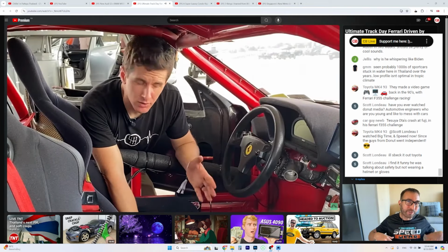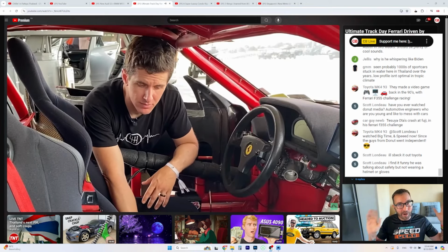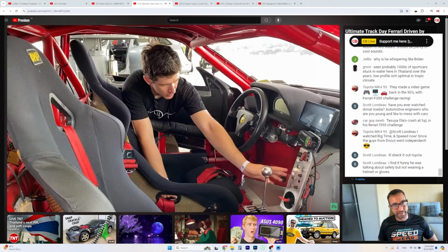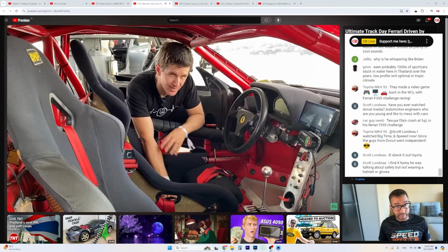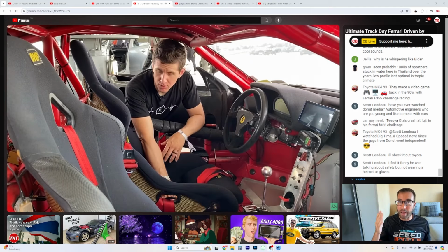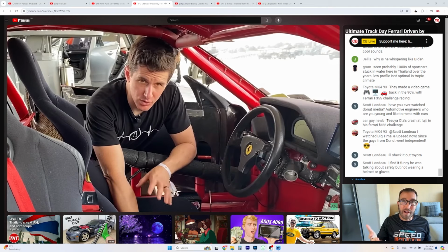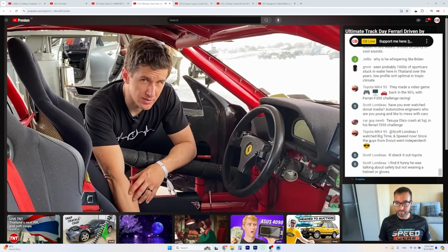About the ECU, the center console looks like it was stolen from a Cessna. Is it just like a stock Ferrari engine, and then like stock, didn't tune? With Motec, you can control your fans. For those who don't know, you have a main switch, ECU, and then you have a starter button. That's all you need. There's no climate control. There's no stereo. This car has nothing. It's just the essentials. Whatever you need to be allowed on track is there, and there's nothing else.